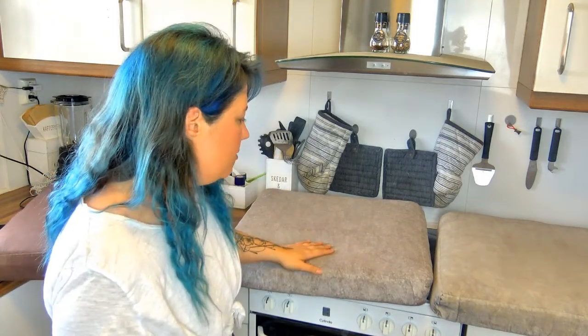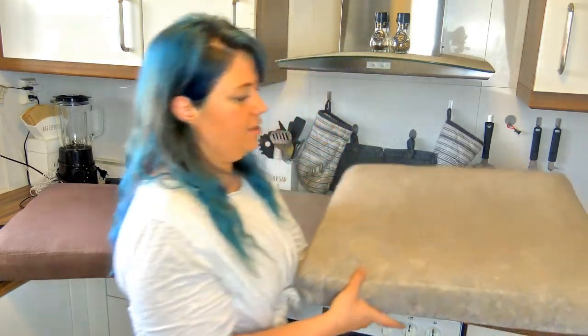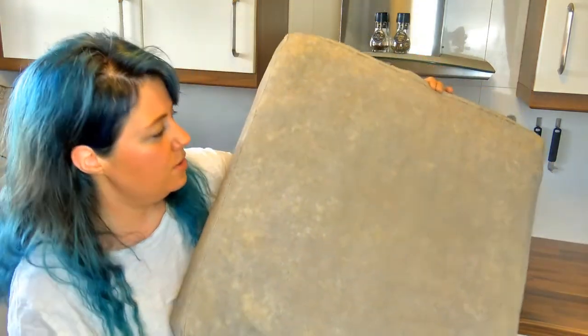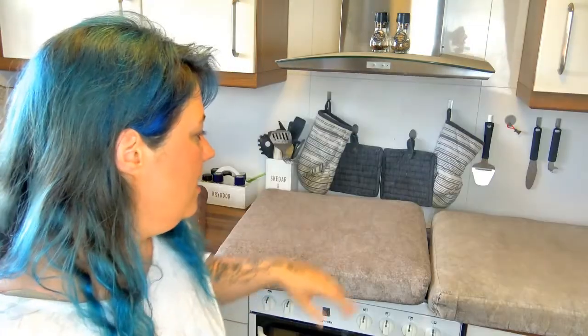I knew it would be a little bit difficult to get an even finish, so I made sure the paints were thinned down with water. The finished result is after many rounds going back and forth between cocoa and antique white. Then those warmer tones in the fabric come from gold acrylic paint, which is going to be the last final step. Now I'm going to show you the process of how I did this.